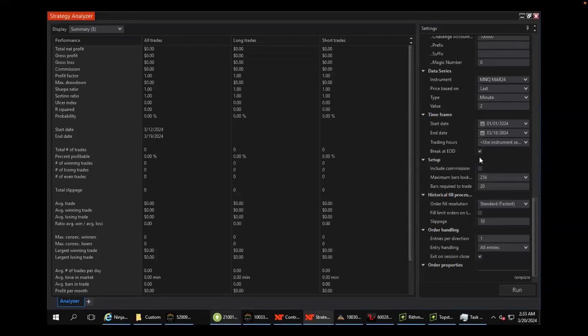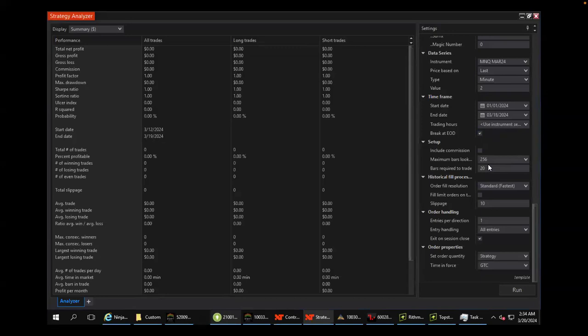Trading hours is based off of what you're connected to for your instrument. So, for example, if you have an instrument that trades only from, let's say, 8 a.m. to 5 p.m. and cuts off, then it will use that time frame in this back test. If you have a 24/7, such as let's say you were trading a Bitcoin future, that's 24/7. You would have all the data available, and it would backtest all the data available. In this case, it's going to be Monday through Friday, and it will go after hours as well.